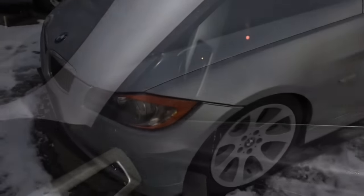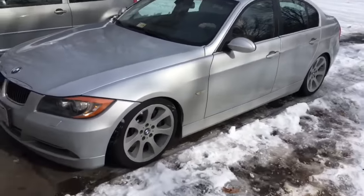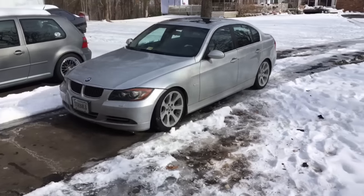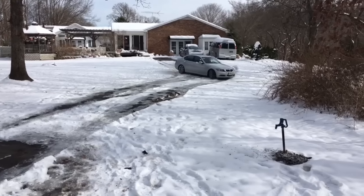After all your hard work, then take it for a test drive. Make sure that mirror doesn't fall off. Ha ha.